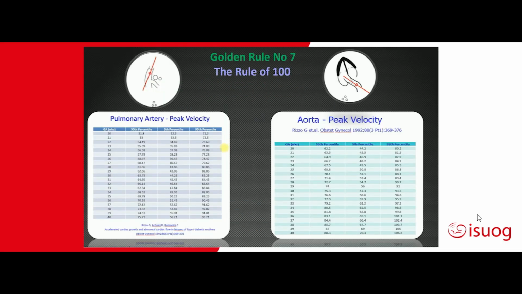Rule number 7. It's important to understand as the weeks of pregnancy go by, the velocities in the atria, ventricles, and chambers increase. There's a very useful rule of thumb: 100 centimeters a second. Now, for most of our cardiac imaging, it's in the first and second trimester and in the early third trimester. We do very little cardiac imaging around 36, 37, 38, 39, up to 40 weeks of gestation. If you use this older chart, there should be no pulse Doppler value of greater than 100 centimeters a second, whatever vessel you're looking at, up to 35, 36 weeks of gestation.